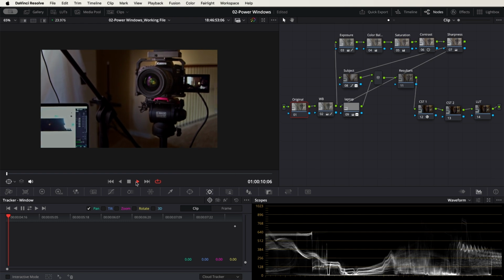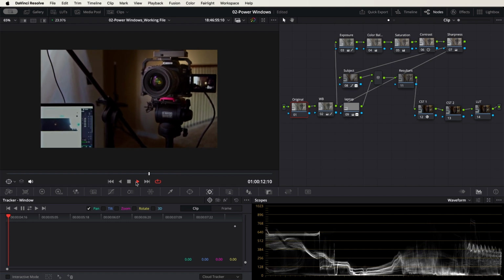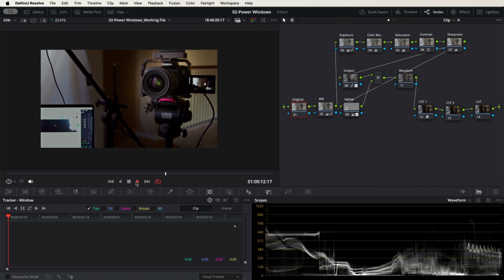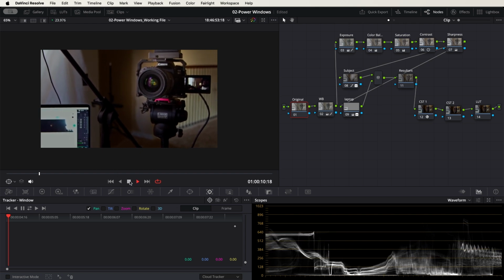You won't have to worry about, every time it moves, the areas that are bright or the areas that are dark are going to move with it. No, we just tracked it. We tracked it, and the changes are going to hold true. So guys, look, that in a nutshell is how the power windows work. You can use those power windows to make so many changes and have so much control over your images. Once you've gotten your exposure and your colors corrected and you're ready to start doing other things, you can use those power windows to affect individual parts of your particular video project.